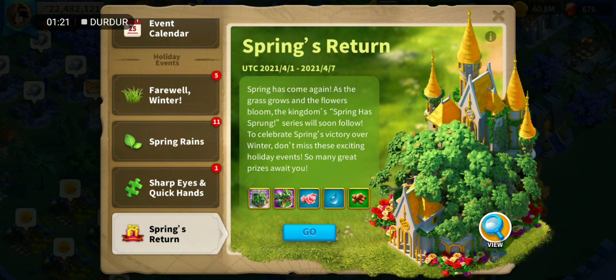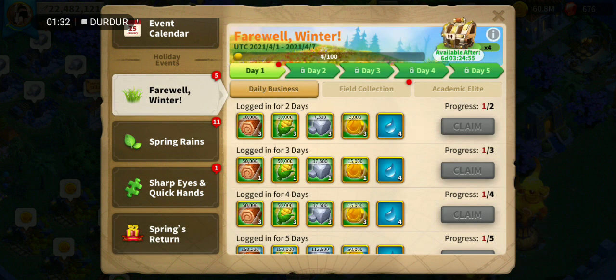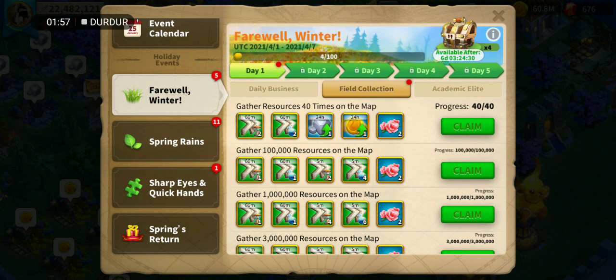Now winter is ended and spring has come, darlings. And this event is a celebration of this happening. How it works is, first of all, I'm saying farewell to winter, and there are 5 days, as all events have. And I must say today, the first day's things to do are being locked in, field collection, academic elite, darlings.